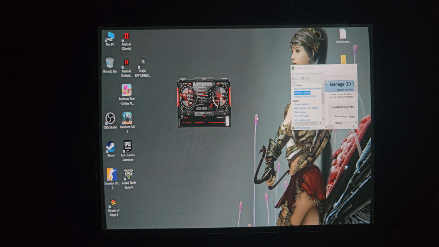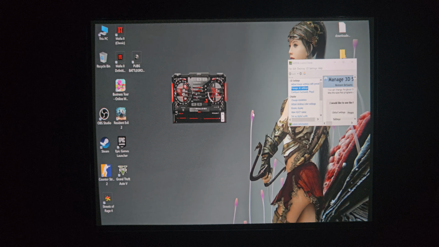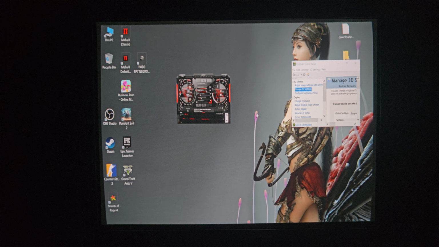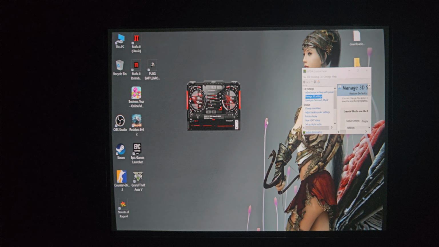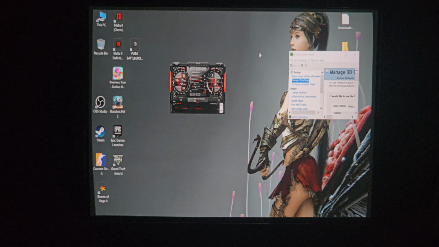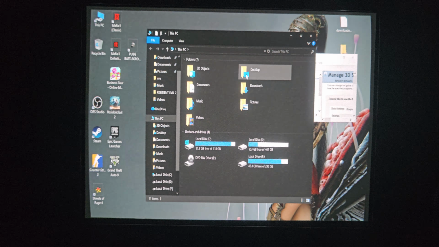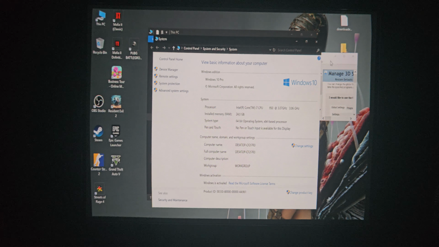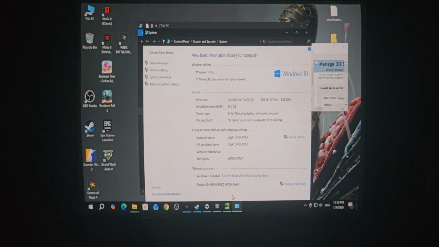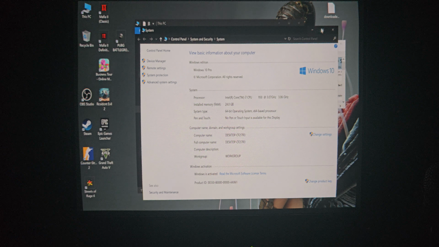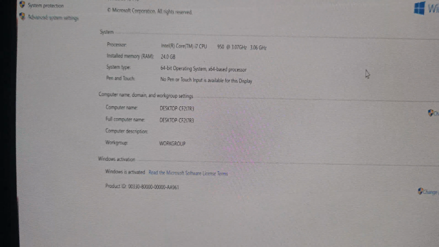Okay, what happened to my computer? Oh, it's simple. I'm just gonna explain this to you guys. I used an H610M motherboard, which is not good for a GPU like the 1080 Ti, and so it's bricked. Now I'm using an i7 950, like literally an X58 board, which I'll demonstrate to you guys right now, with like 24 gigs of RAM. Wait, why is this? What the hell? That was weird. Yeah, i7 950, 24 gigs of RAM with a 1080 Ti.